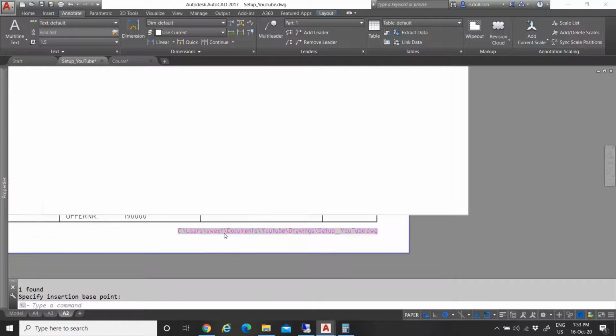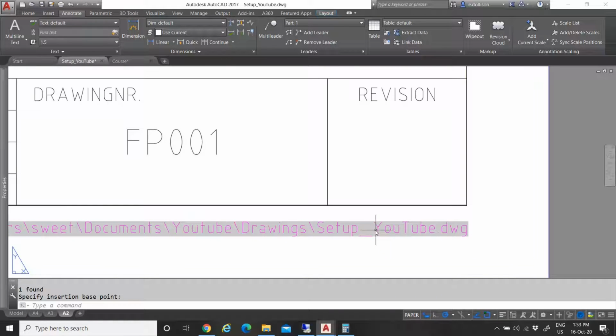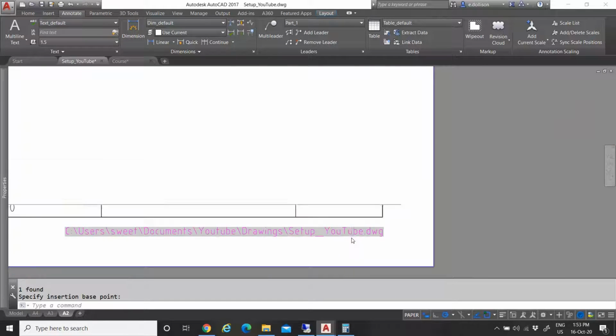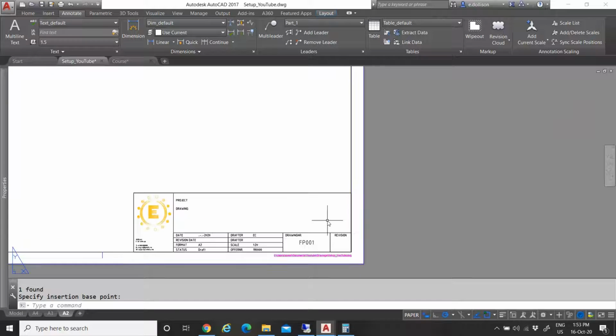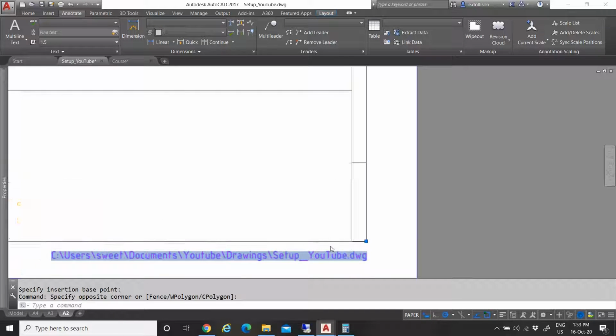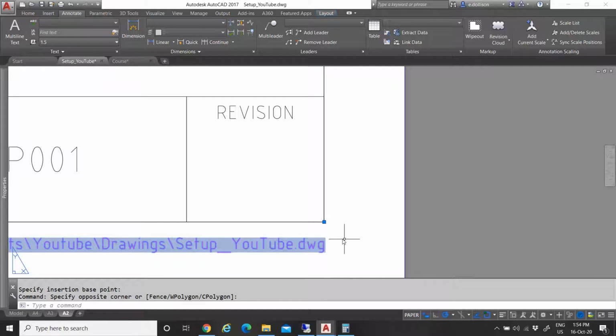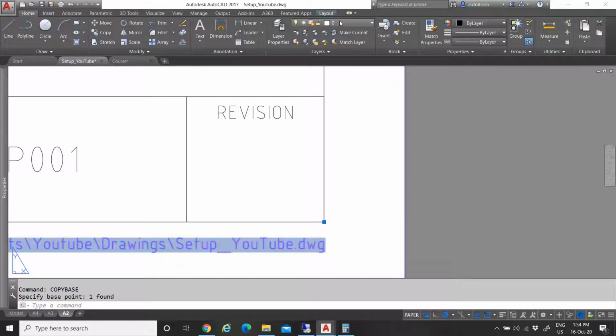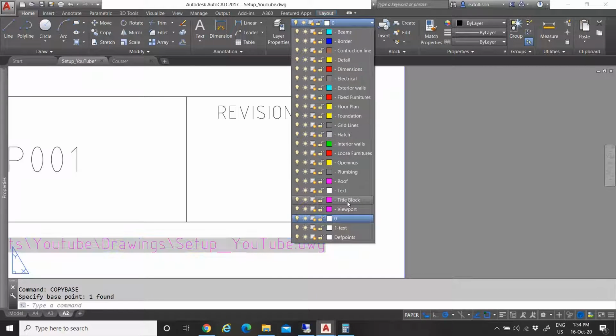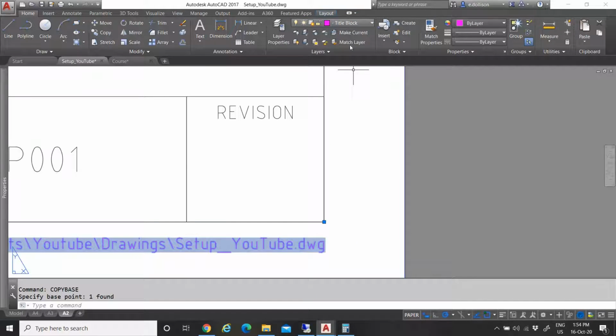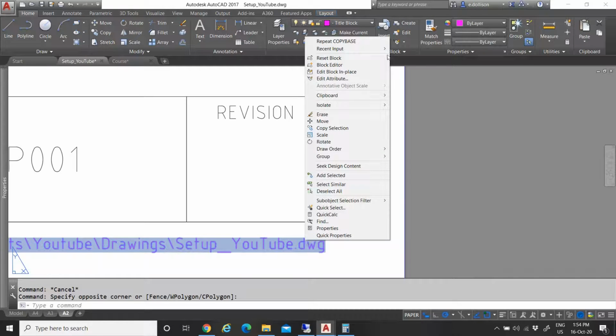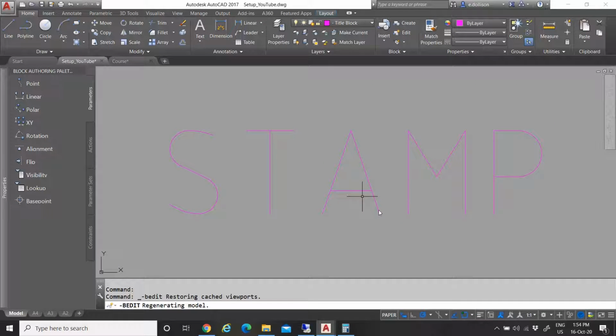So here we can see that the location of my drawing is here, and this is the drawing name. This is very handy. Now this same block we will copy with base points. Let's see first if it's in the right layer. No, it's not. Let us put it in the layer title block. Let us go into the block one more time.